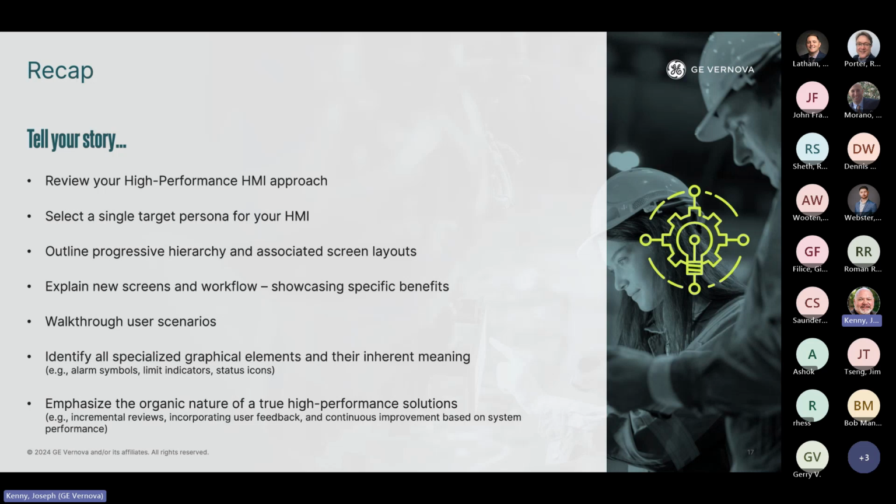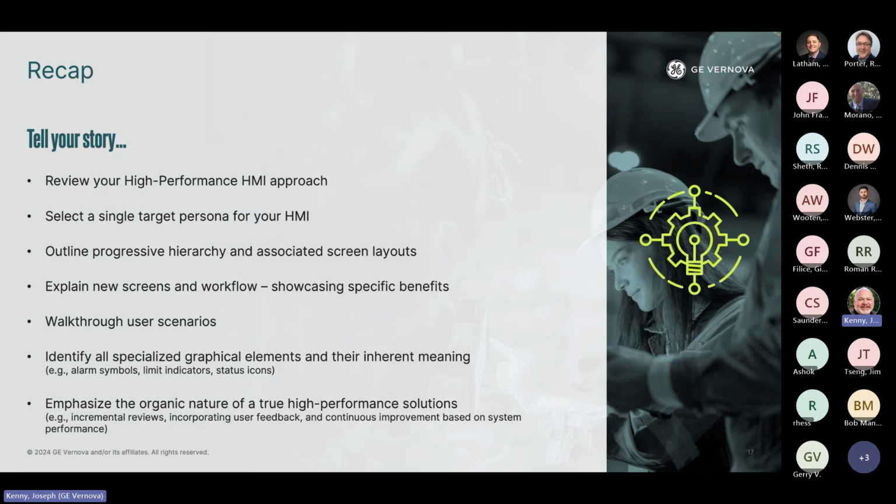Review the high performance approach, the high performance book that's out, making high performance HMI. It's a great book. It is not a complete book. The thing that it doesn't really do is talk about process change. It talks about the graphics a lot, which I think is all relevant. But the part that they do not talk about is the fact that you're really trying to streamline your process.